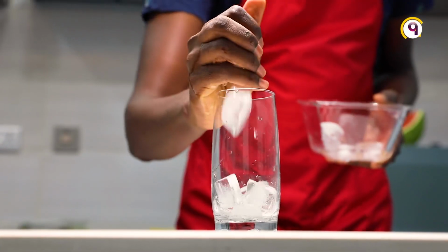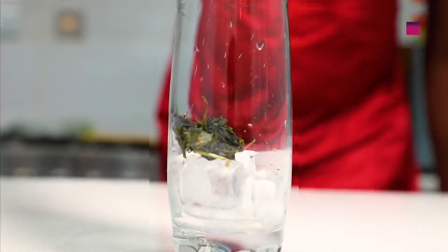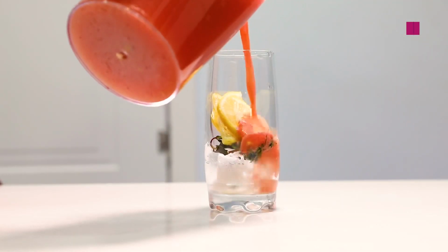Put ice into a glass. Add mint leaves. Add lemon slices. Pour in the juice and enjoy.